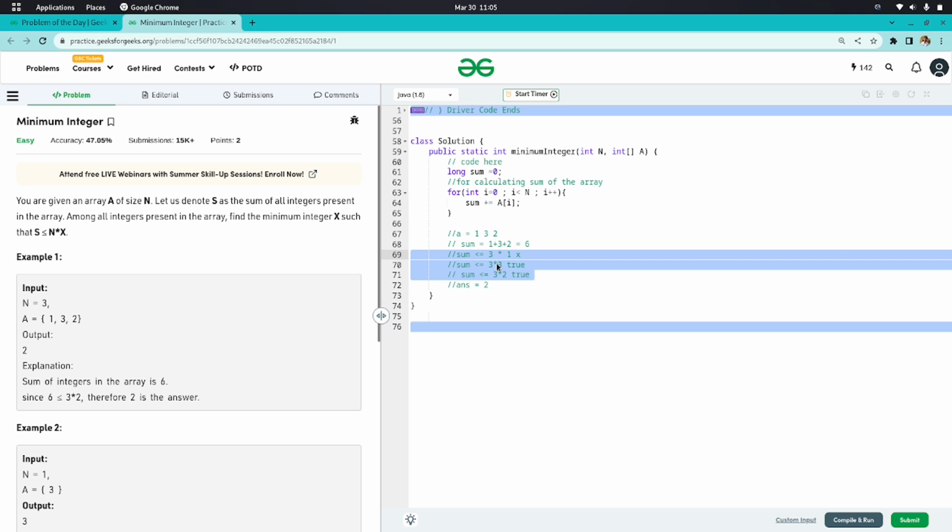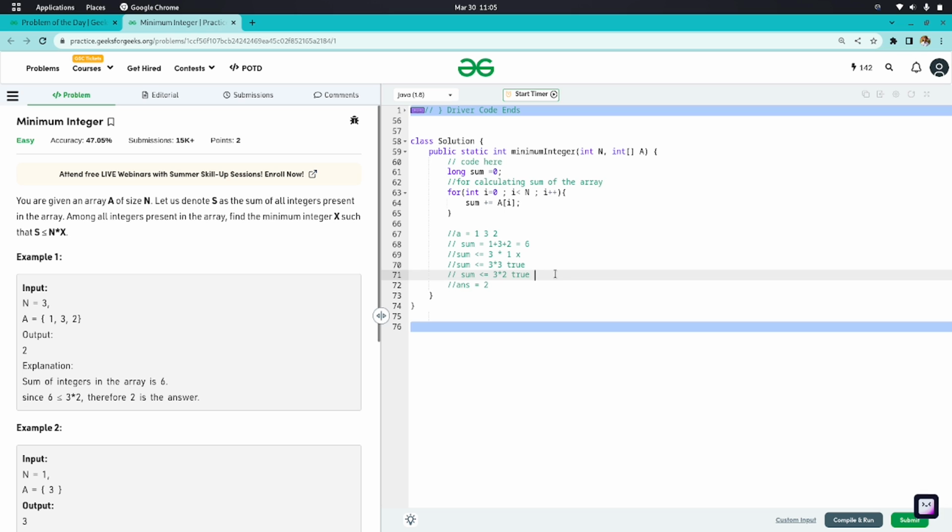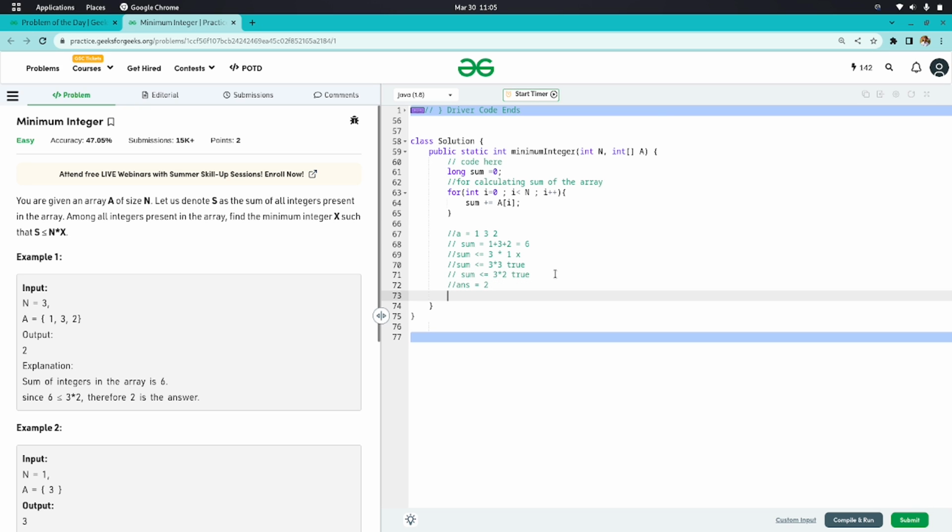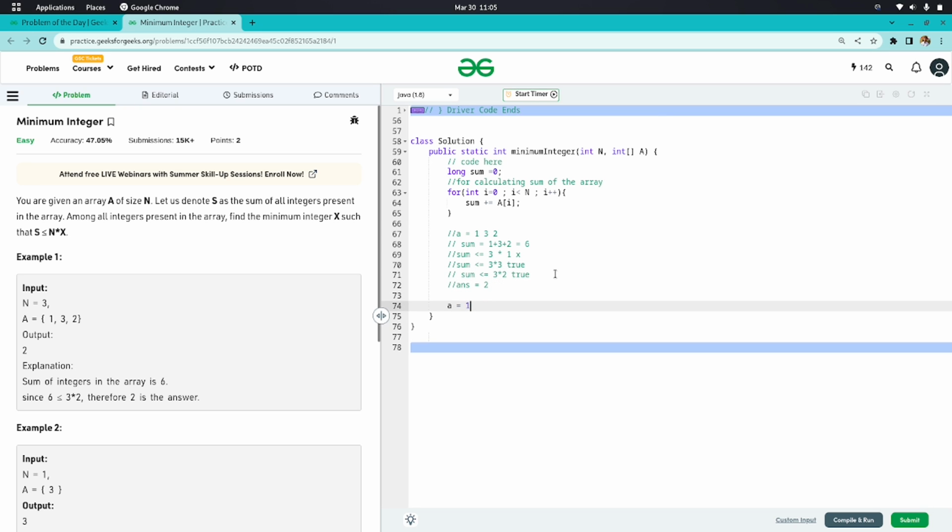If we sort the array in ascending order, then we will get the minimum element easily. Suppose we sort it, the array will be 1 2 3. The sum is the same, 6.